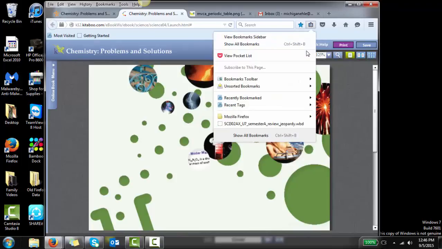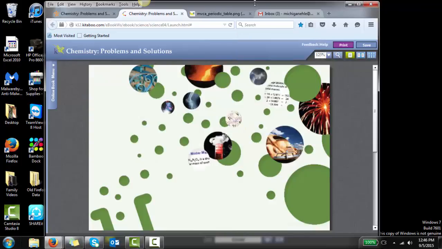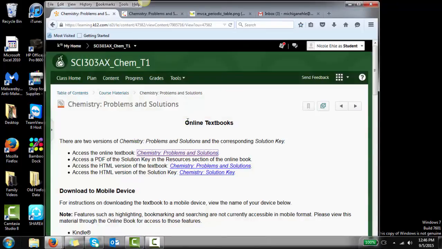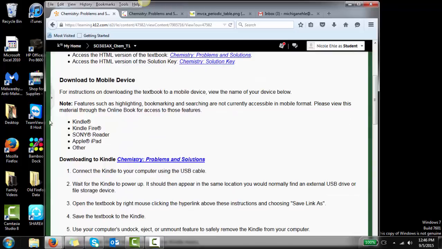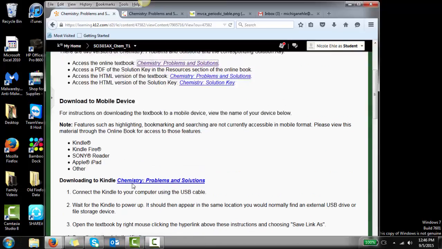That way, anytime you need it, you can just go right there and go to Recently Bookmarked, and it's right there. But you can also download it to the following: the Kindle, Kindle Fire, Sony Reader, Apple iPad, and some others. And there's clear instructions on how to download it right there for you.